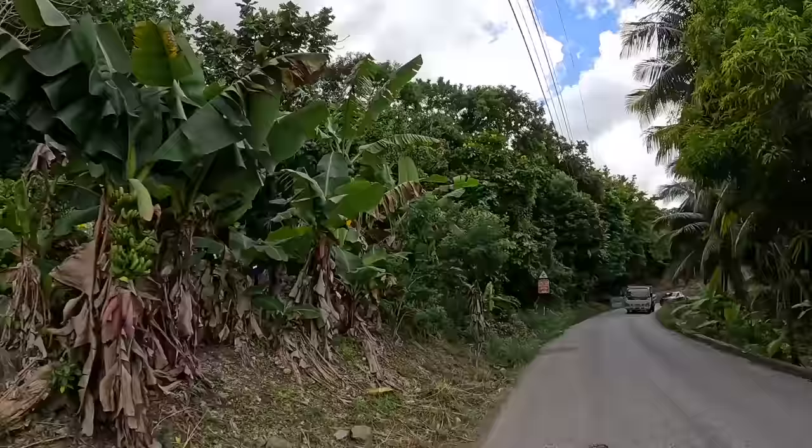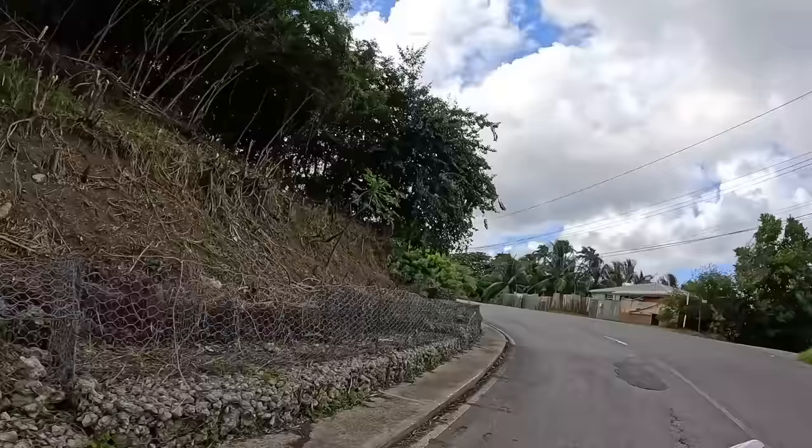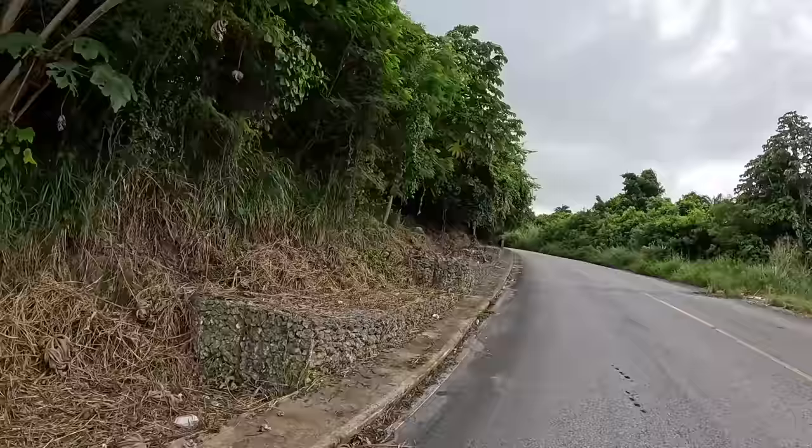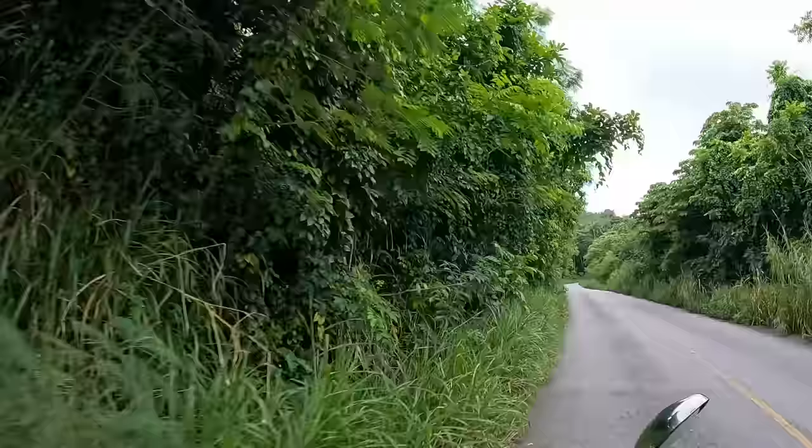Now this road was a recent project, and that's why they put this down, to save the expense. If you don't do this, it will get destroyed too quickly. We used to go straight ahead before. It's better you save it than make a whole new road again. Correct. But this is a new road that was created because the other one was impassable. There was a bridge that got broken, so they had to create this one.